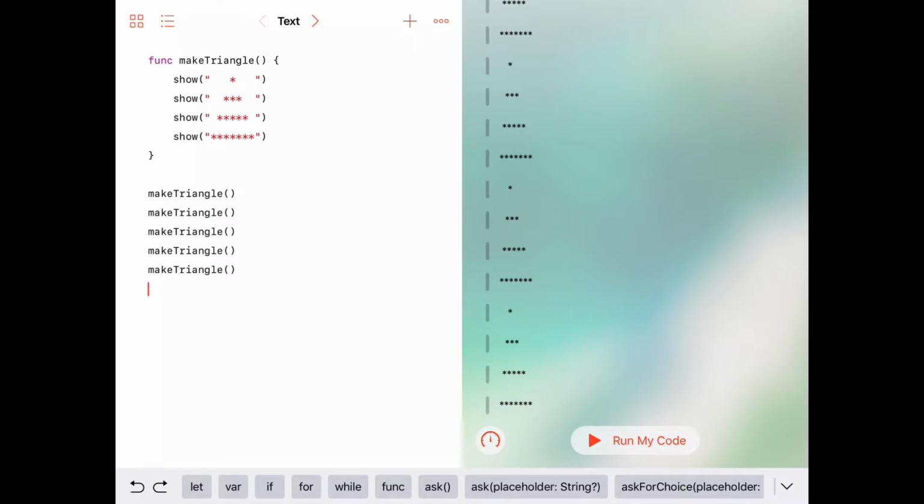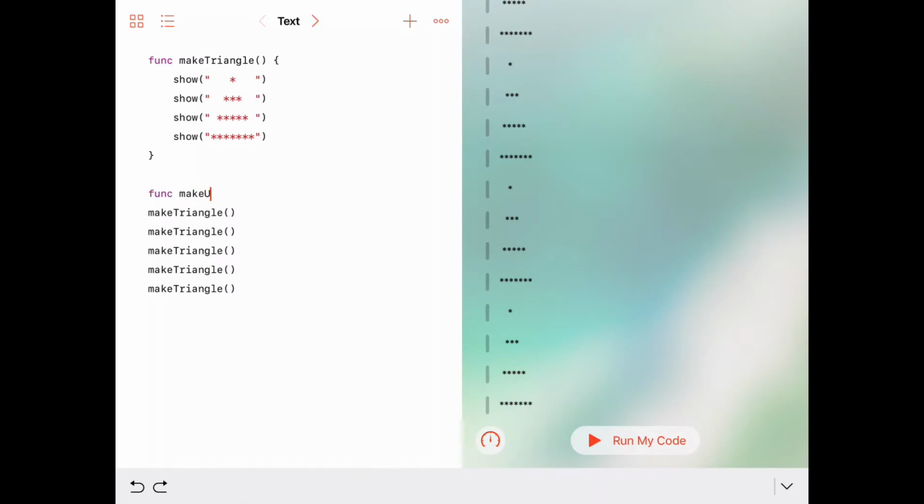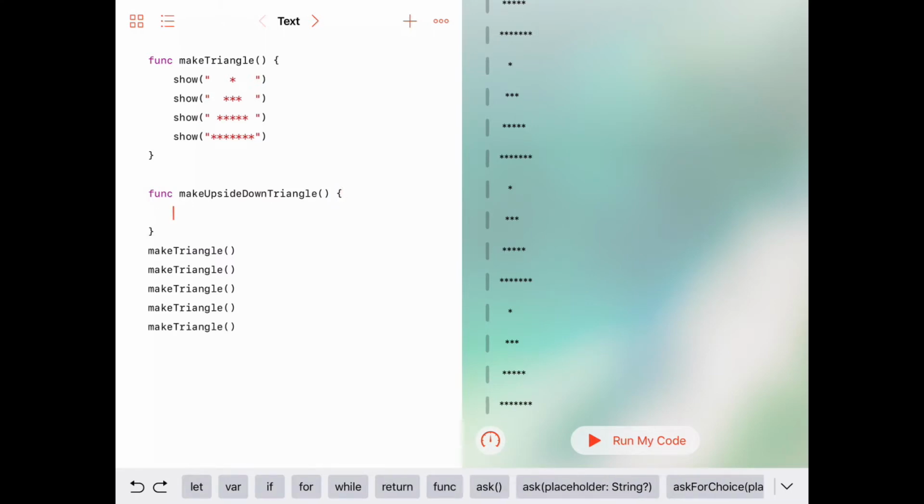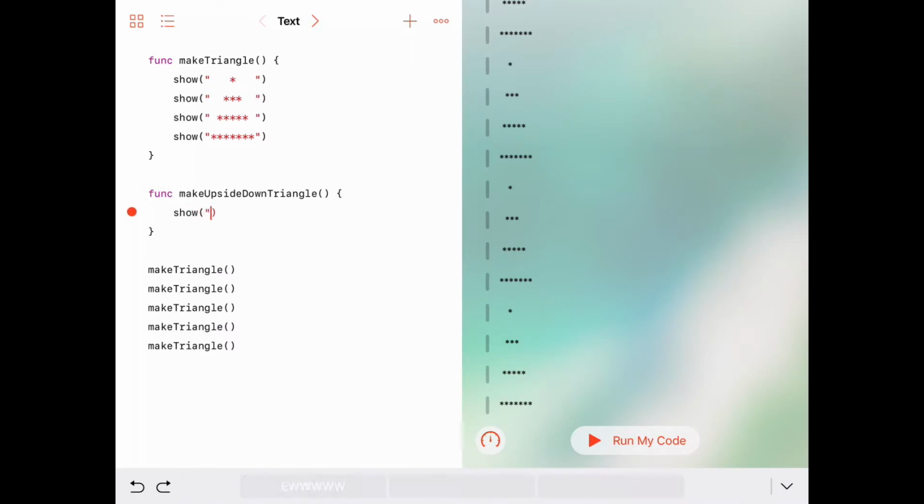Instead of make triangle, let's make an upside down triangle. Okay. So a new function down here, func make upside down triangle. Okay, for make upside down triangle, I'm going to just do the reverse of what I did before. Show 1, 2, 3, 4, 5, 6, 7 stars.